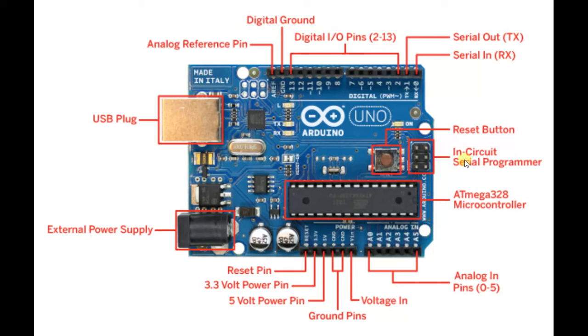This rail contains the analog input pins, which will take analog input. This is the ICSP — In-Circuit Serial Programmer — which is used to upload the boot loader of your microcontroller. This is the reset button which is used to reset the Arduino. From pin 2 to 13 are the digital input/output pins, meaning they take input as 1 or 0 and can turn components on or off. You can also see a tilde icon before some pin numbers, which indicates they are PWM pins — Pulse Width Modulation — used to provide pulse width modulation output.